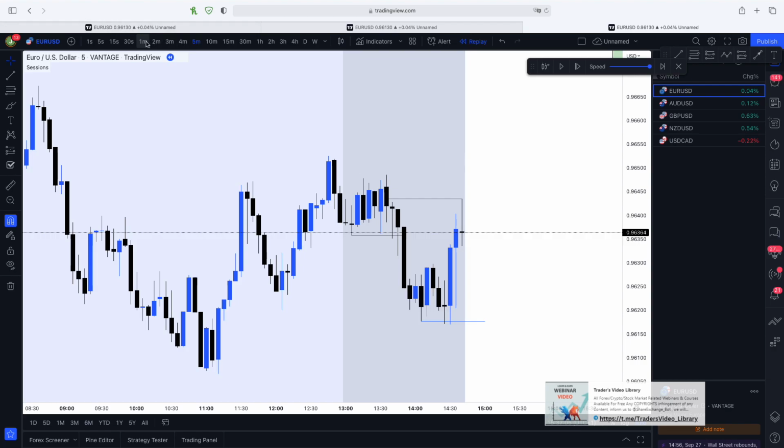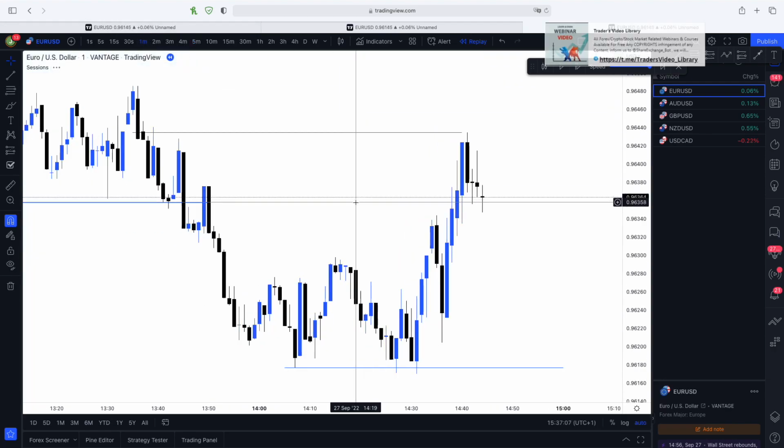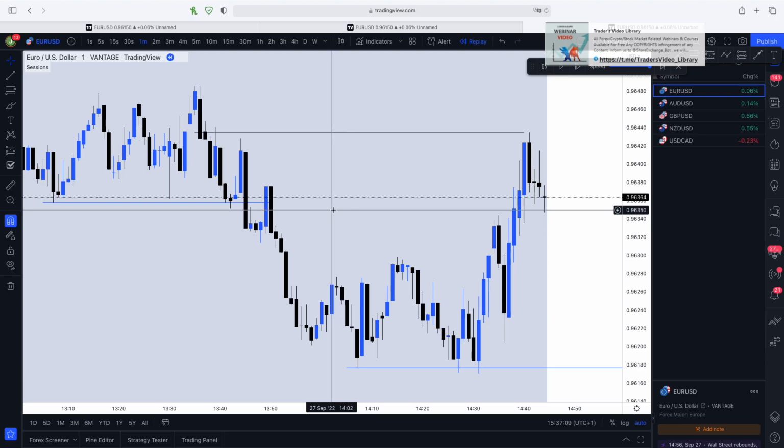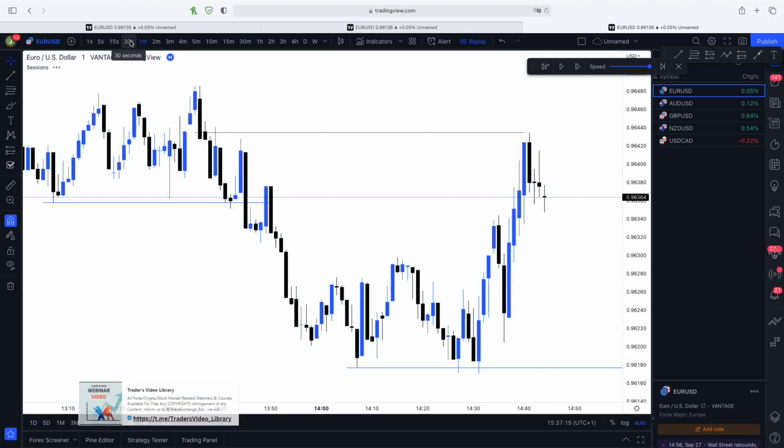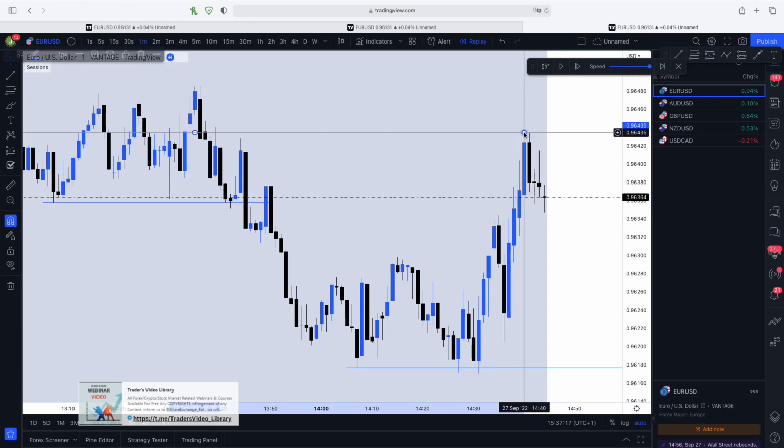So let's go down the time frames. Usually I'll go straight to the 1 minute, just because it's the easiest thing to do. I do want to see a specific reaction. What you can also do is go to the 2, 3, 4, 5 minute, but for this video's sake, we're going to have a look at the lower time frames, okay, because that's generally what you're going to do.